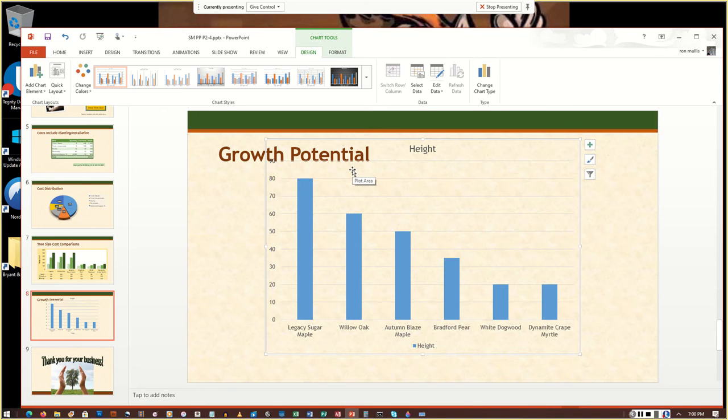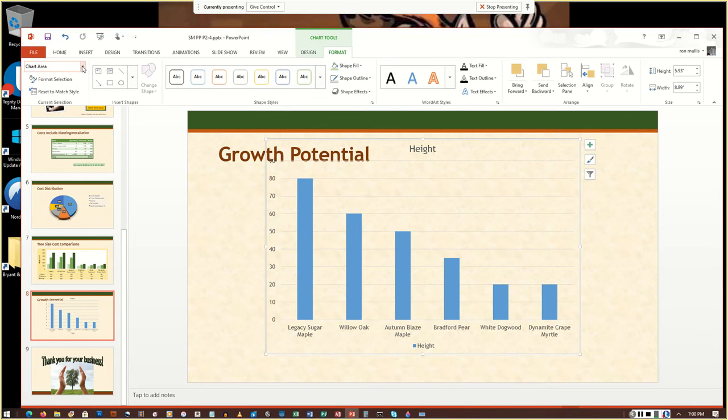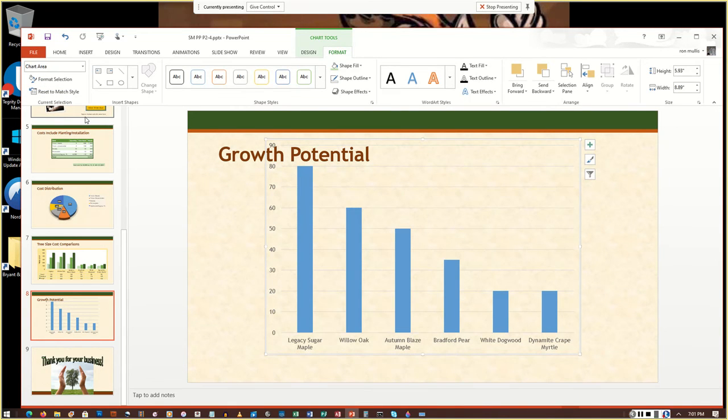Step 10 says format the chart. 10A says delete the chart title and the legend. So I'm going to go format, chart title, delete, legend, delete.